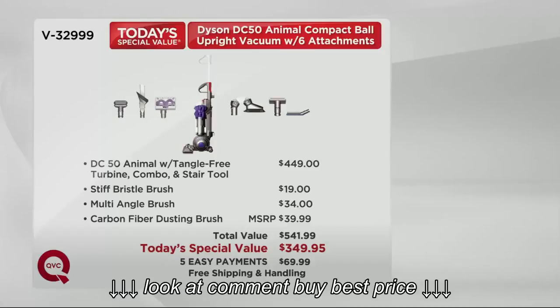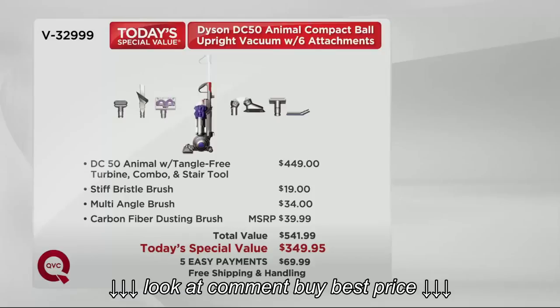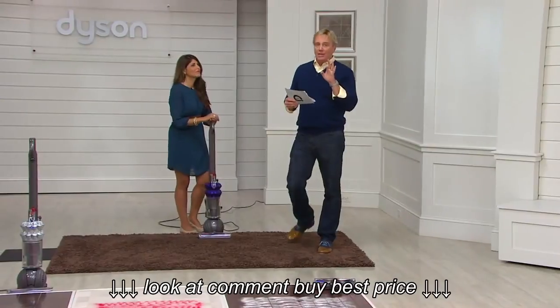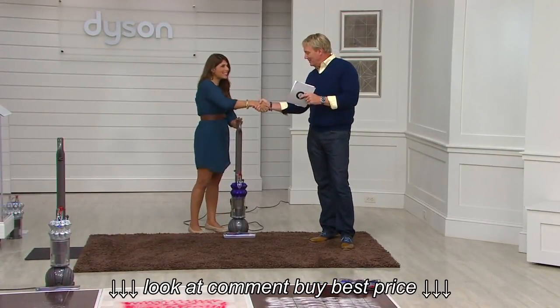$200 practically off for five easy payments of $69.99 and free shipping and handling. This is the last look at it — as soon as you see the four-in-one Ninja multicooker, this price says goodbye at the end of our day. Susie Traynor, nice to have you here. Hey, nice to be back.